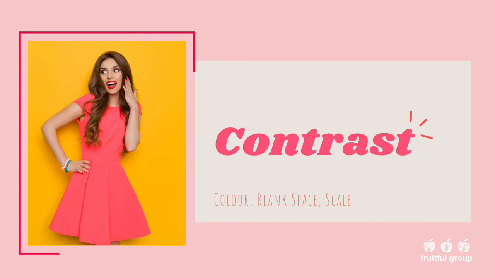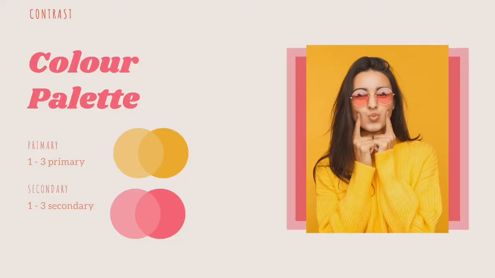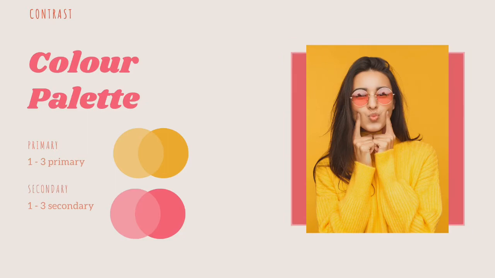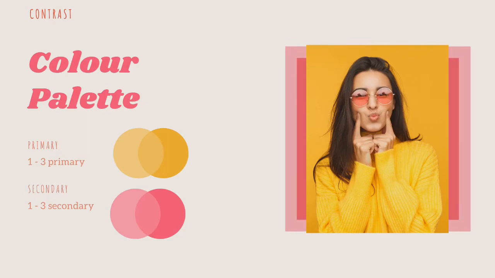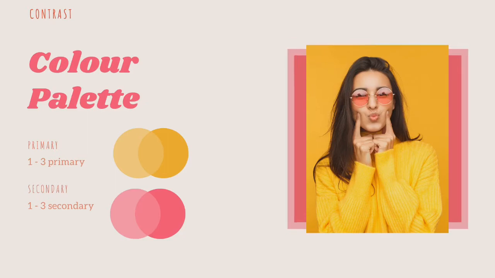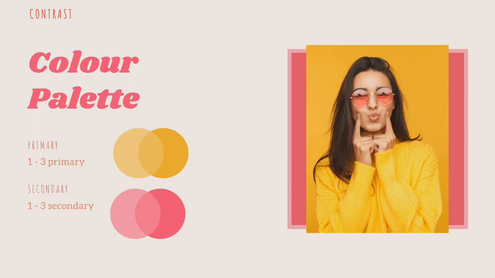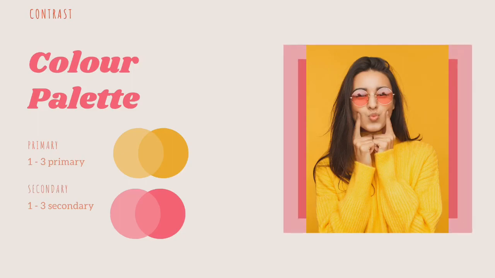So contrast is the key to your message popping off the page. The best tools to create contrast are colour, blank space, and scale. So I'll run through each of these now. You want to choose your primary colours and then a secondary colour scheme that's in large contrast. You'll also want to consider your background and keep it pretty neutral. So whether it's light or dark, you want to make sure your colour scheme is in vast contrast.